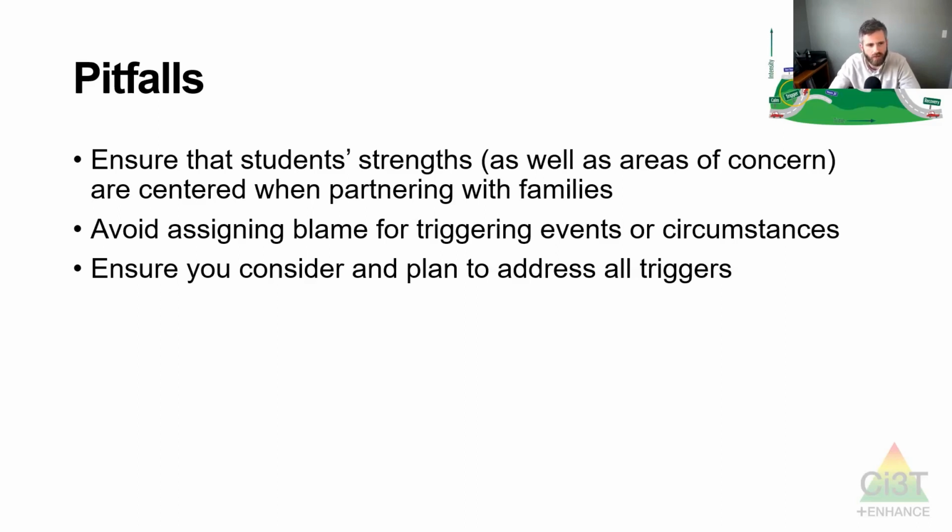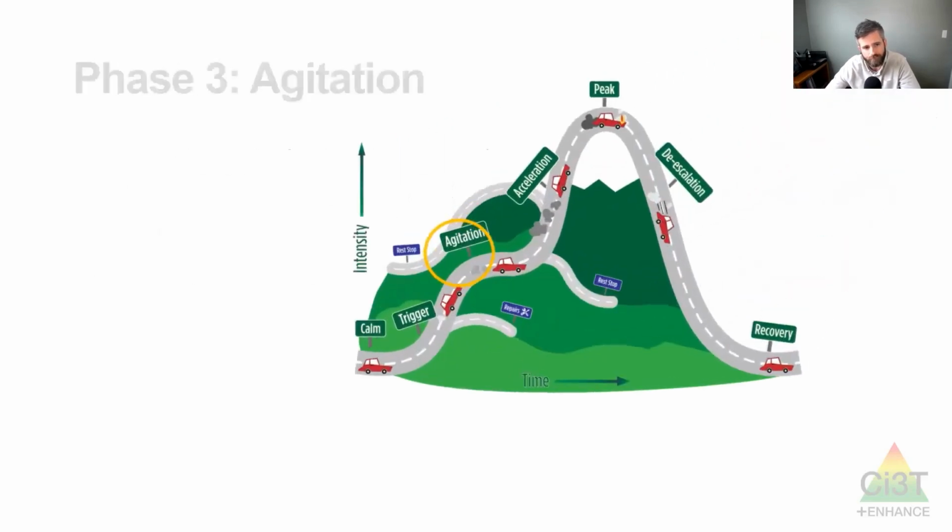And then just making sure that we consider and plan around potential triggers. So potentially for students that really do have pretty frequent escalated behaviors, maybe just sitting down and making a list of those triggers and potential responses to each of them is going to be a really helpful activity. And actually, spoiler alert, that's a large part of what the individualized de-escalation plan that we'll talk about later is going to consist of. So we'll come back to that idea later.